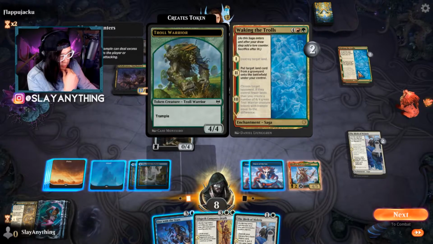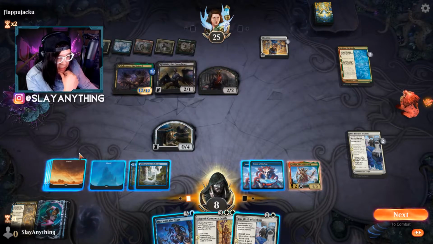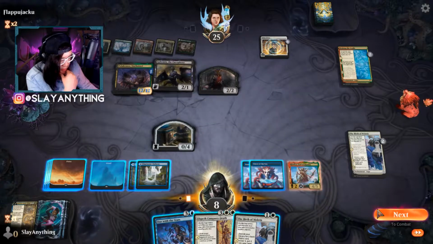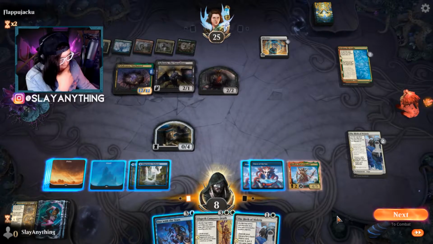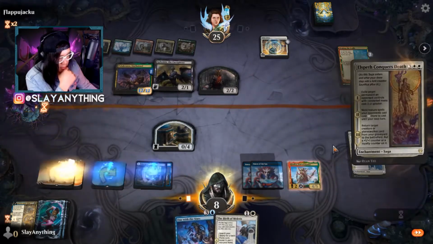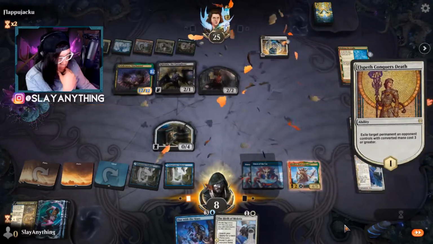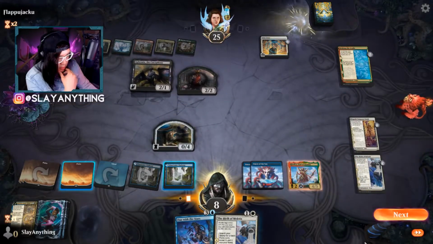Alright, so choose serve. If they control fewer lands, then you create a number of 4/4 green equal to the difference. So 1, 2, 3, 4, 5, 6, 7, 8. We have 4, 5, 6, 7. So they would create a 4/4, which would be super annoying. So we'll go ahead and ECD the Pelucranos. That's gone.